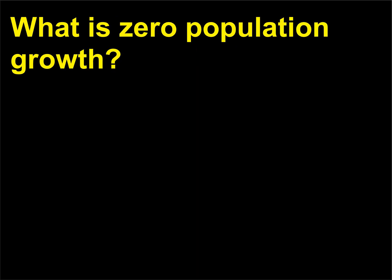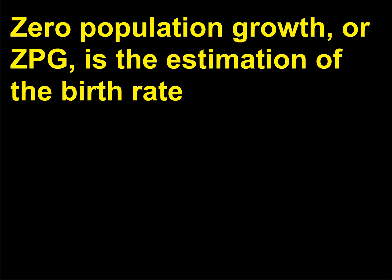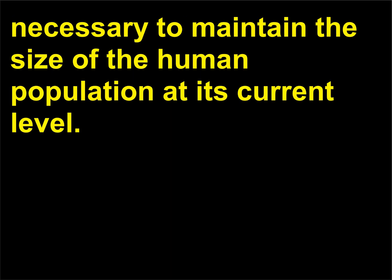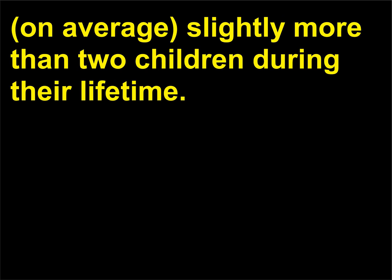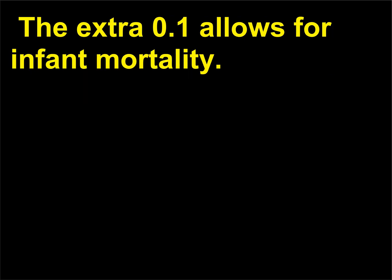What is zero population growth? Zero population growth, or ZPG, is the estimation of the birth rate necessary to maintain the size of the human population at its current level. As of now, the rate is estimated as 2.1, which means that each set of existing parents would need to have, on average, slightly more than 2 children during their lifetime. The extra 0.1 allows for infant mortality.